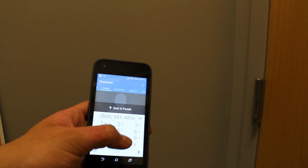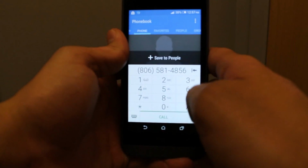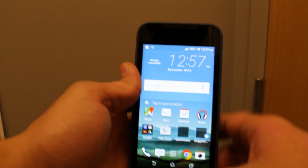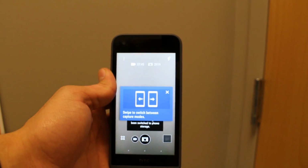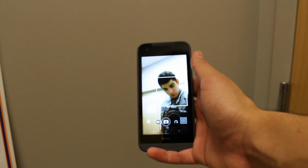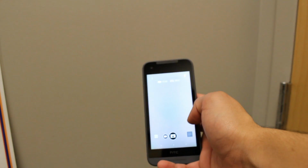Another thing is the build of the actual phone is super plasticky. This is a successor to the 510, and the 510 wasn't the most lucrative device. This one feels actually cheaper than the 510 just because the 510 had a matte back, and this is a more glossy plastic on this one. The screen is better than the 510 though, but not as good as the 626S, which is the other HTC they have.